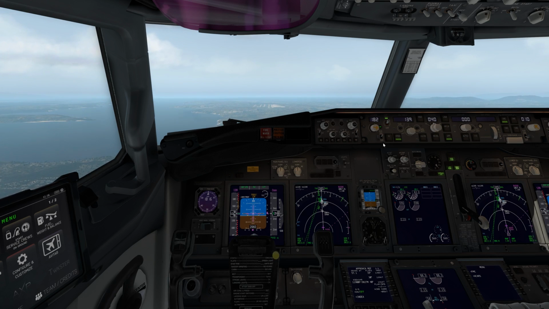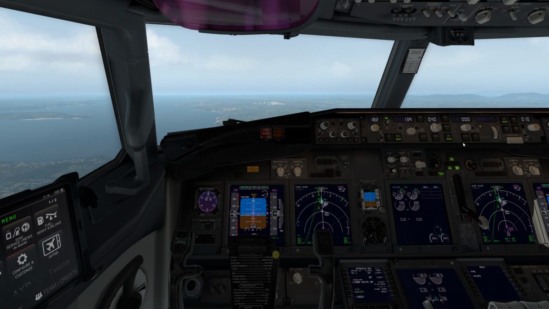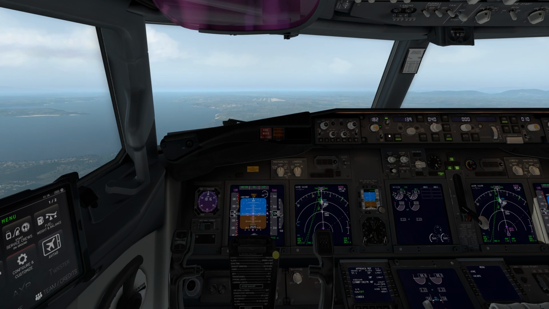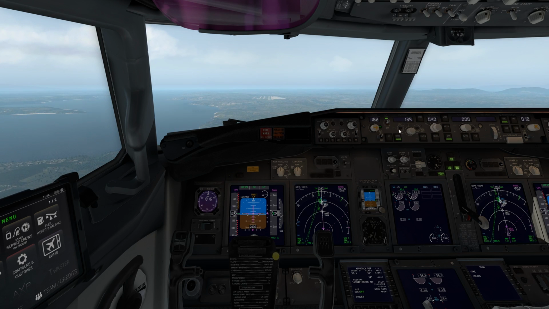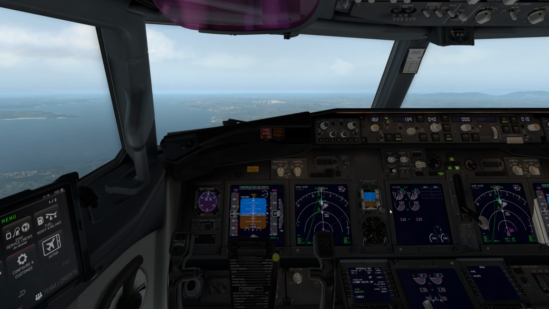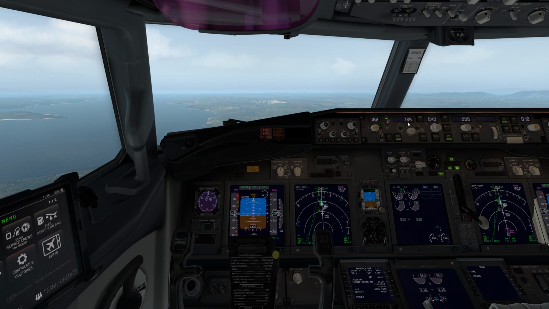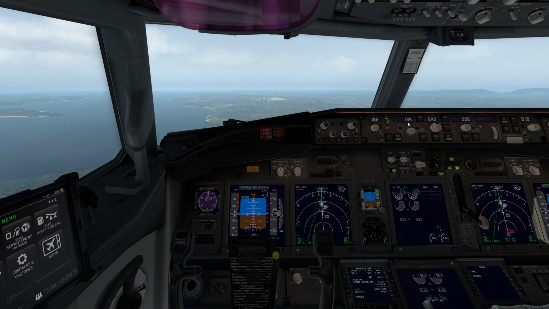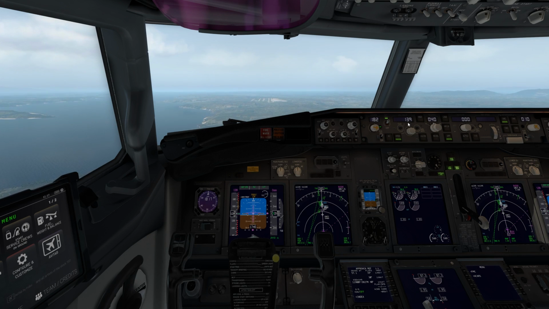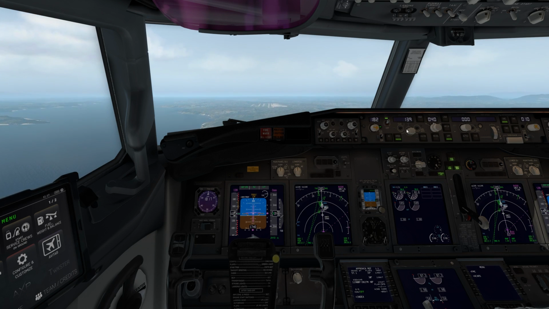Now, you notice that the speed also, when you hit APP, it changed from being vertical navigation to just speed. That's why it's important to go ahead and input your VREF so that they actually talk to each other. And that way your speed's actually 139, which is what it's supposed to be when you're coming in for a landing. So, again, it's still flying itself completely. I'm just here monitoring it.